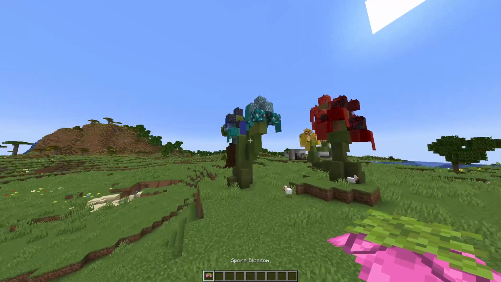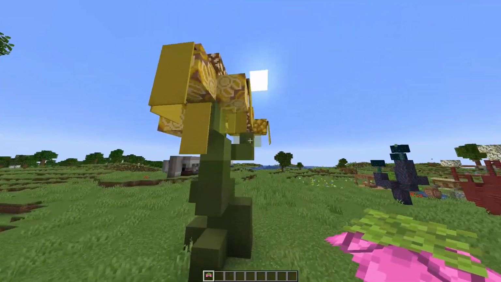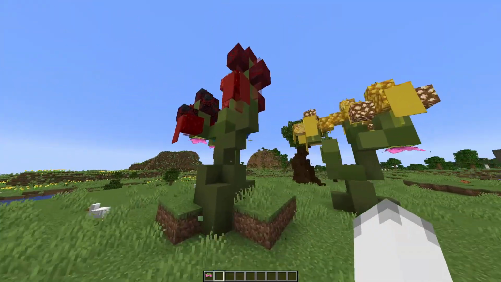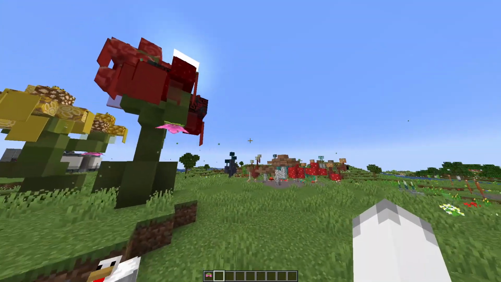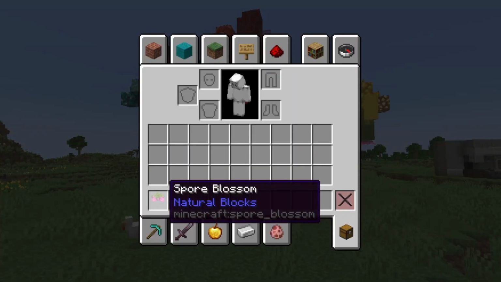And of course, because I love them so much, you can definitely hide some spore blossoms in here. In fact, you don't even need to hide them, because they look like flowers. They definitely fit in with the vibe here. And that adds that lovely little particle effect in the air. One of my favourite blocks in this game, the spore blossom.